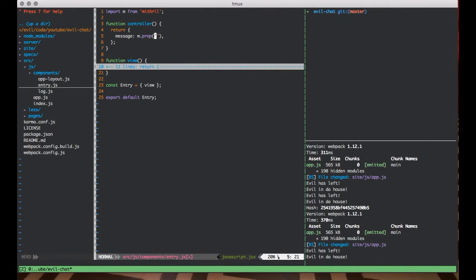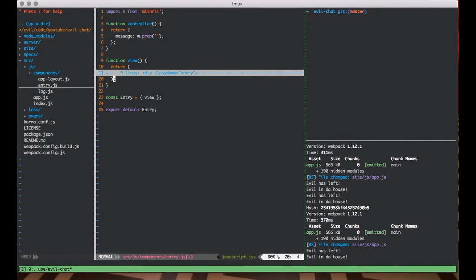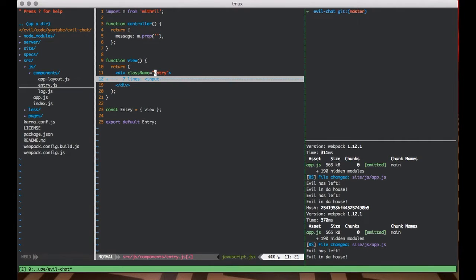So if I were to call message without any arguments, it's going to return the current value of message. If I were to pass the first argument in, it would set the state to whatever value I pass there. So very, very good. It works a lot with most of the other portions of Mithril. Mithril is very functional, feels really good to use, super fun.